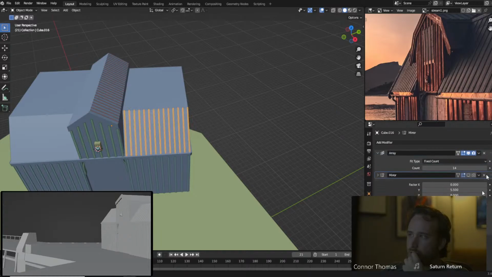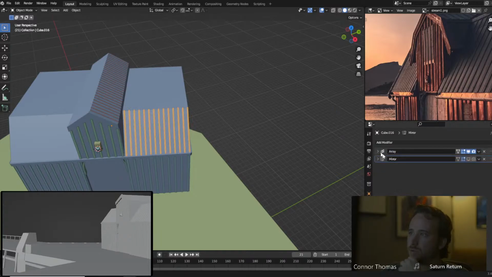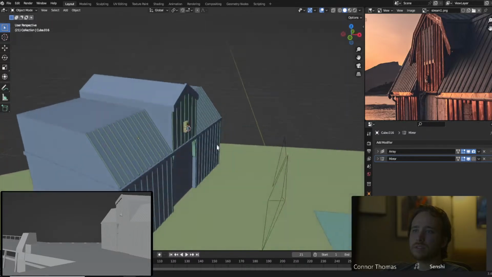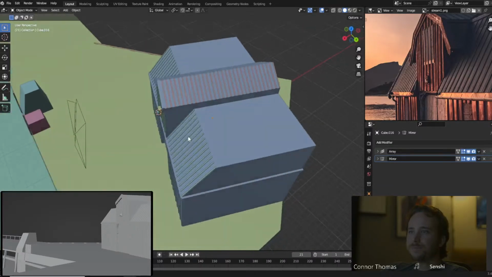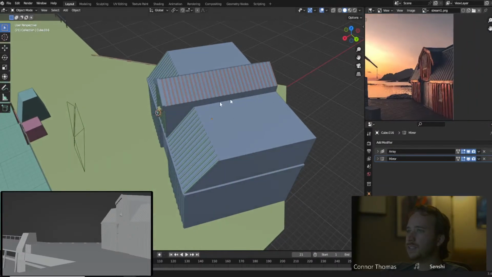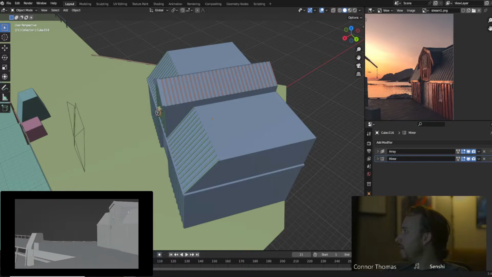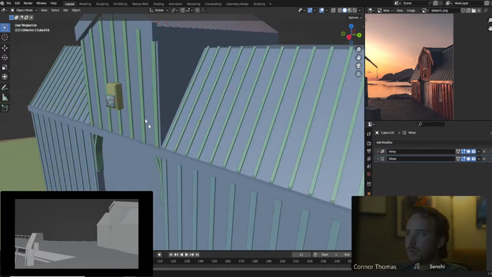Yeah, no, we want to do that mirror after the array. Turn that on and boom, that'll be perfect. We'll turn that on for render as well. And let's see. It's kind of off camera, so we don't need to do anything more with the roof. We're kind of just pretty much finished now with the barn.